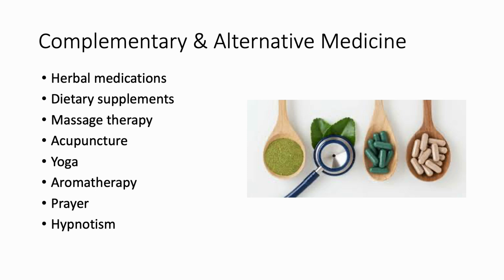It is important to know when we are taking care of patients who are on some type of complementary and alternative medicine that certain dietary supplements, herbal remedies, tinctures, vitamins, etc., some of those things can interact with other drugs that we prescribe. So it is super important for us to know what our patient is taking, because if we give them something in the hospital that can interact with those things that they've already been taking, that can cause a big problem. So there is a growing interest in complementary and alternative medicine for various reasons, including the cost of traditional healthcare and increasing cultural diversity in our population.